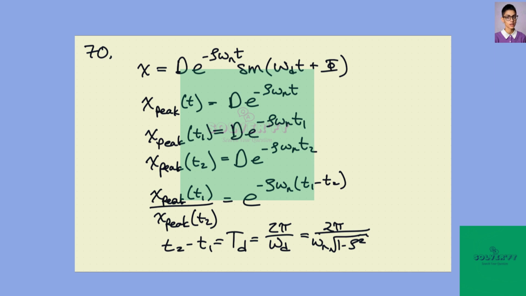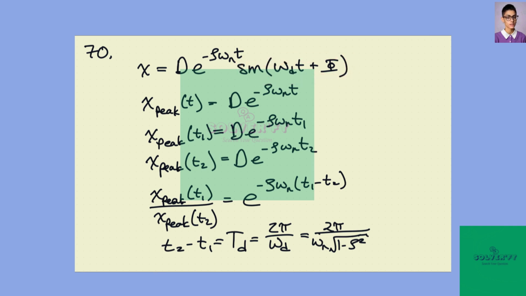So we can look at peaks. We can look at subsequent peaks. That's usually what we do, although you can look at multiple peaks and generalize this a bit, but things will change a little bit down here. If we look at one peak and then the next peak, we know that at a peak, this thing is a maximum, so this is 1.